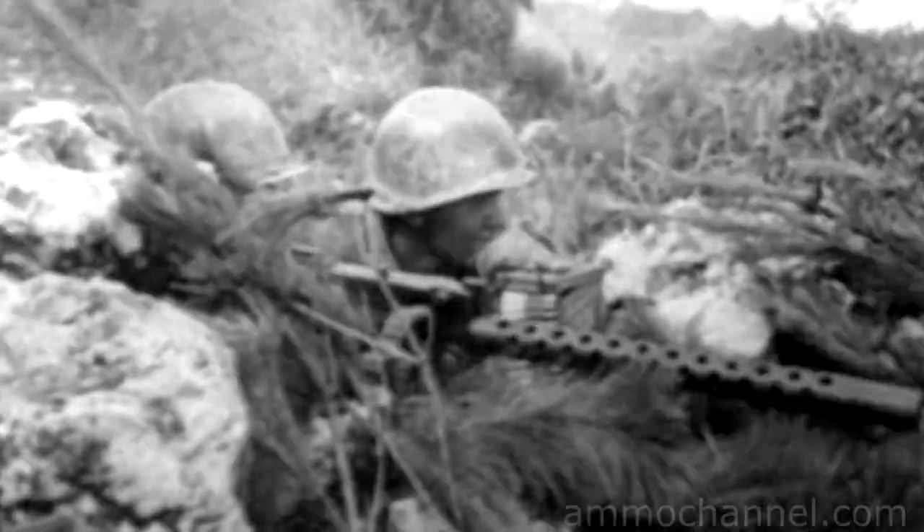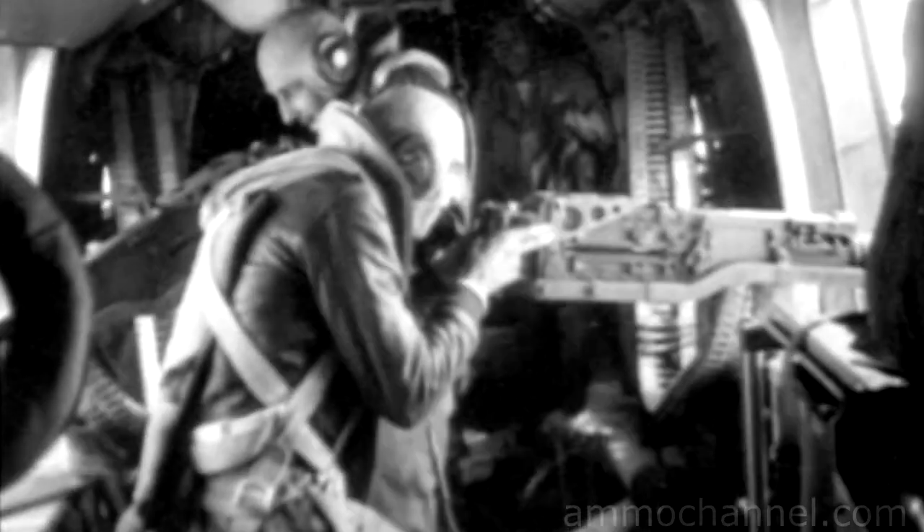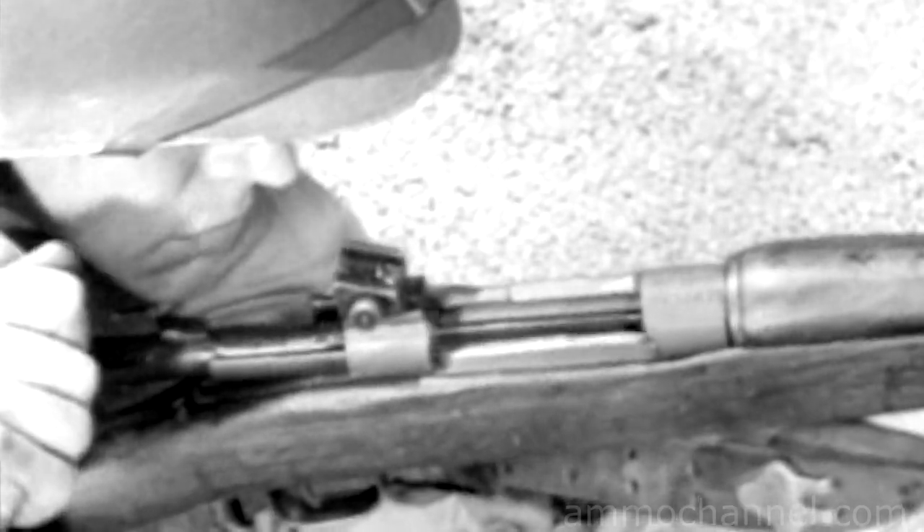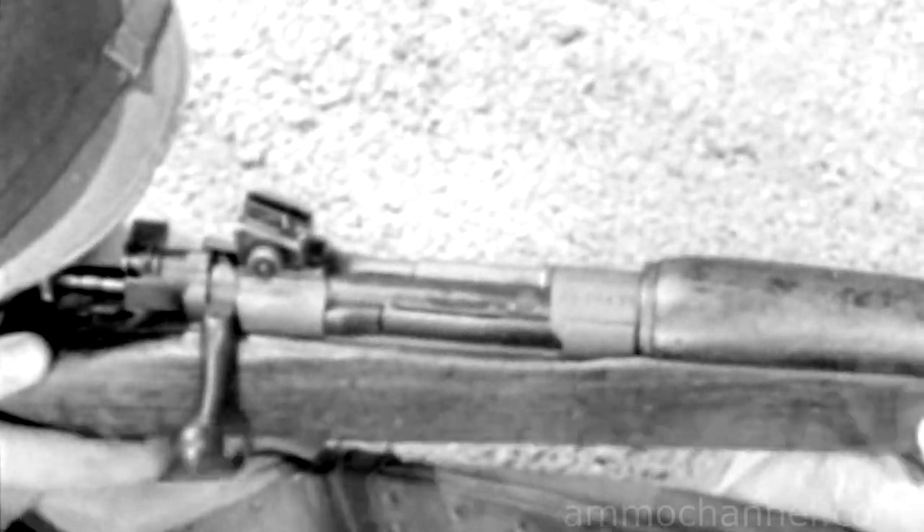To control this powerful explosion and direct the bullet toward a target is the purpose of all small arms weapons. The term small arms includes shoulder weapons, hand weapons, machine guns mounted on ground tripods, and vehicles and planes. Some are comparatively simple, others are complex, but there is a basic similarity which runs through them all. Since they all fire the same type of ammunition, they all function in the same general way. In all of them, a cartridge is placed in the barrel and fired, and the empty case is then removed to make room for the next cartridge. This process is called the cycle of operation.